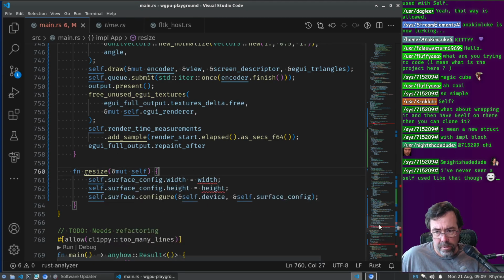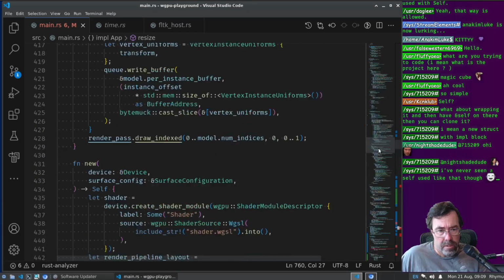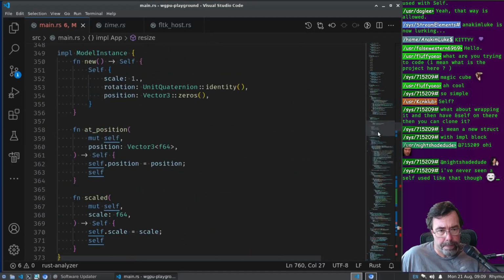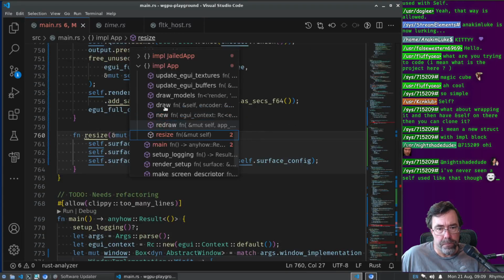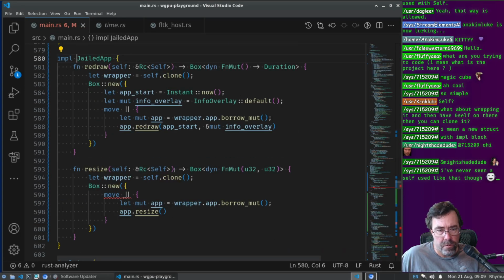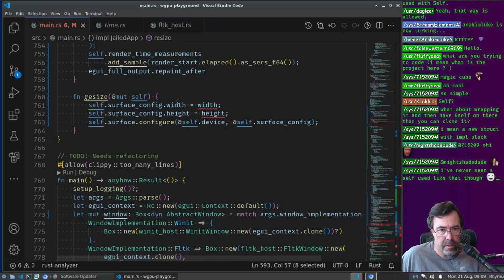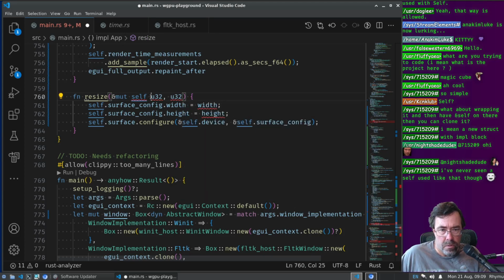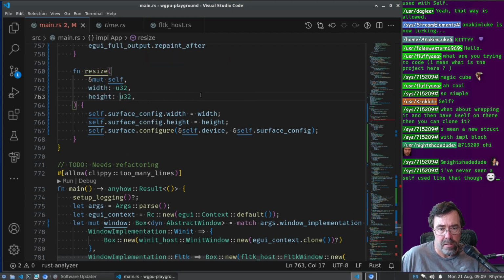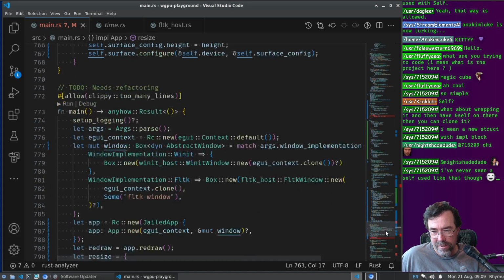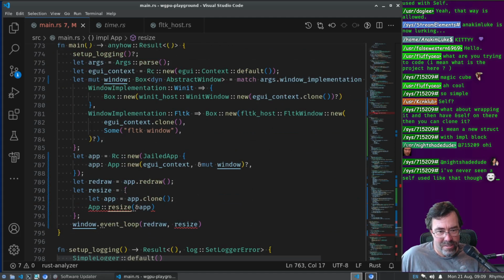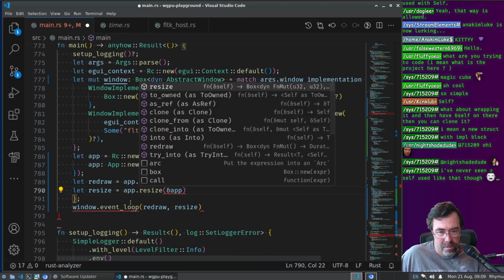Okay, we do need a width and a height. That comes from the wrapper, right? These types. I guess I already deleted it, but that's okay. We'll get it back. Width and height. Okay. So then this is just app.resize.